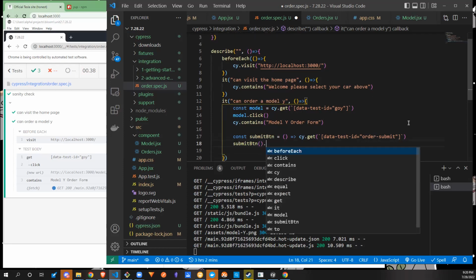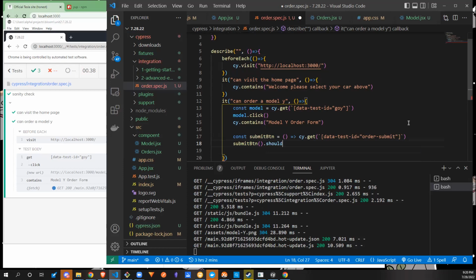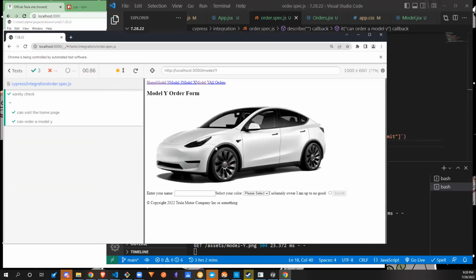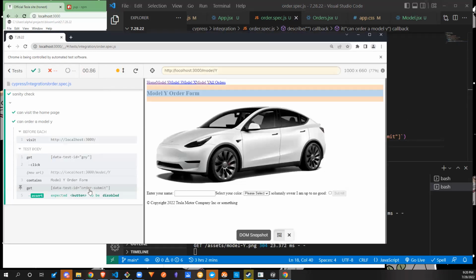Then we can do a should, and inside of the should, we can do a be.disabled, and save it and see if it's a disabled button. In this case, it goes down to the bottom and it says expected button to be disabled, and it is. So we're still green.